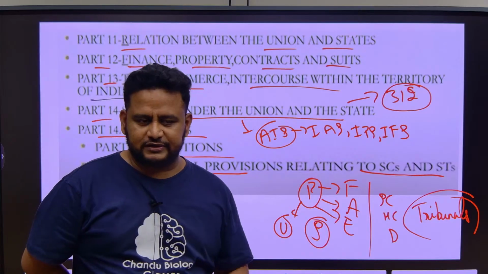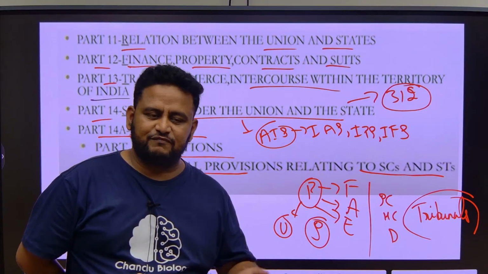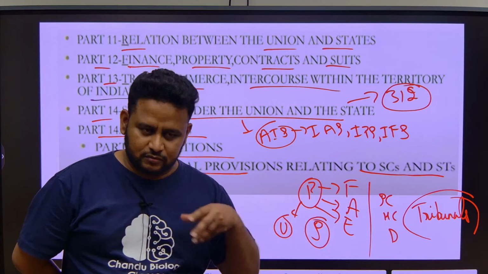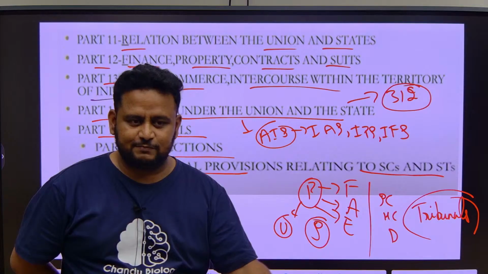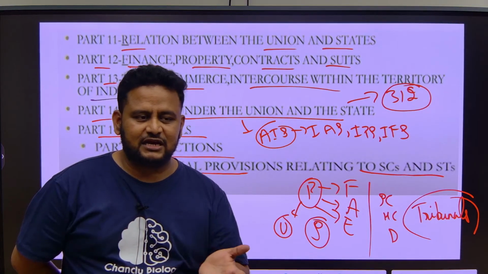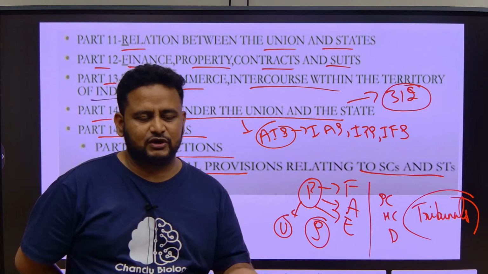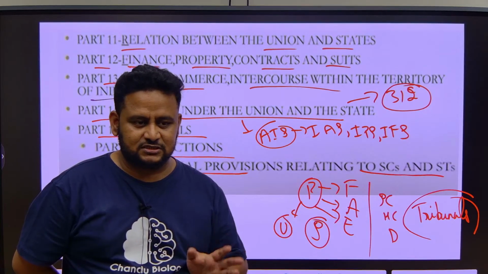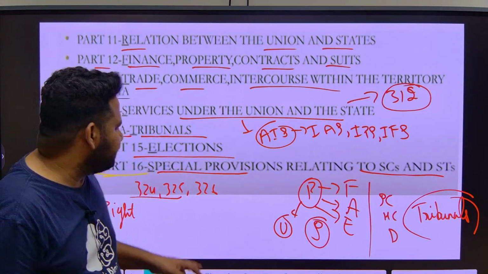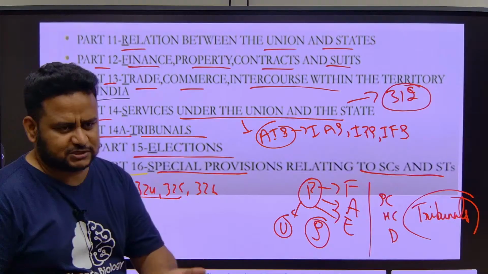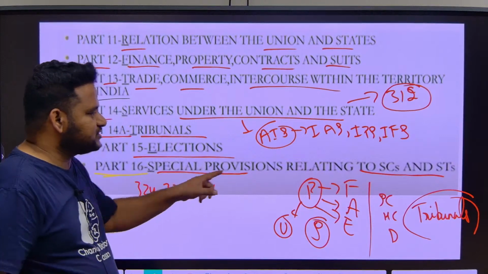Even now if you talk about SCs, a lot of upliftment is happening, but the people who are already uplifted are again getting uplifted. Those who are deeply in poverty among SCs are still staying in poverty. That's why there is a concept of creamy layer, like in OBC we have non-creamy layer and creamy layer. So there is a discussion to bring creamy layer even among SCs and STs, especially SCs. The majority of them are still facing backwardness, so we have special provisions relating to SCs and STs. One special provision is reservation.